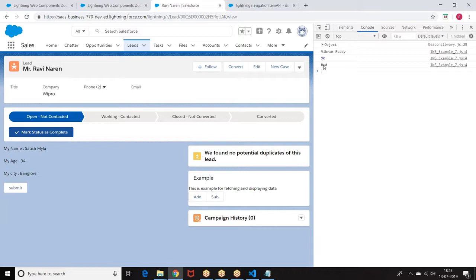So what is happening? The changes what I make on this attribute will not be reflected or conveyed to the HTML again. The changes which I made on these variables will not be rendered to the HTML. Whatever the initial values we have defined, they will go to the template. But later on, based on your user interaction, if you make any changes on the private variables, if you make any changes on the private data, that will not be reflected back to the pages.